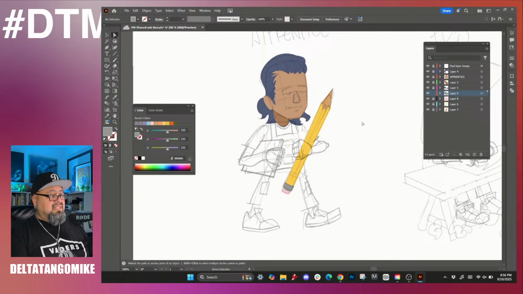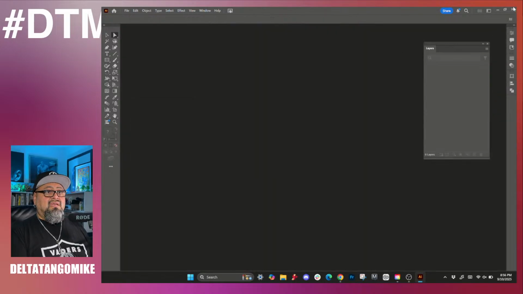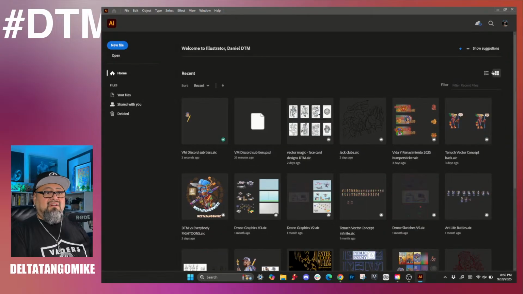All right, so that's saved. Close it. Adobe Illustrator on the desktop. Adobe Illustrator on the Surface. Adobe Illustrator on Intel and Adobe Illustrator on Snapdragon. As soon as we're done streaming, I'm jumping onto that on the Surface Pro 11 and figuring out what is the deal with the pen tool. I don't know what happened, but I'm gonna figure it out.